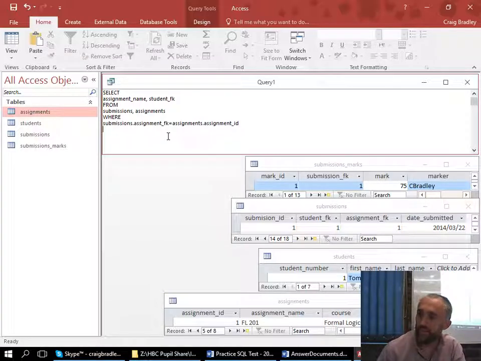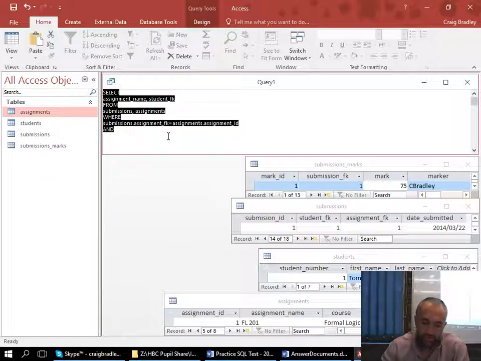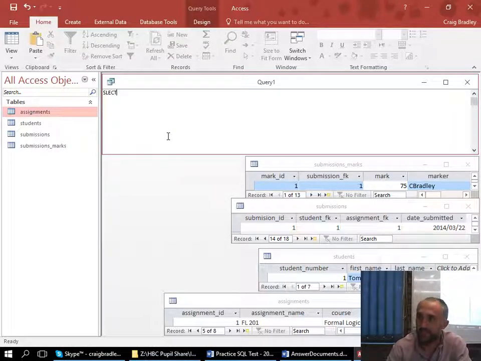And then when we've done that, it's been linked together, and we want to find out the difference between the due date and submission date. What I would suggest you do is first find out the difference. So I've just cut that off for now. Let me undo what I did there.